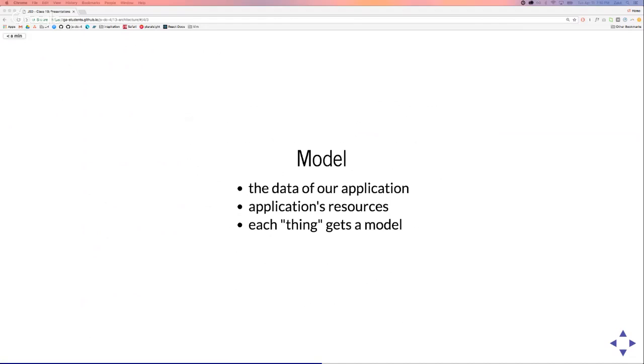Models are closely tied to this idea of classes that we've already talked about when we talked about objects. The model will describe our data and typically interact with the database. And usually your users are going to be interacting with your data through your model. But not every class is going to be a model.